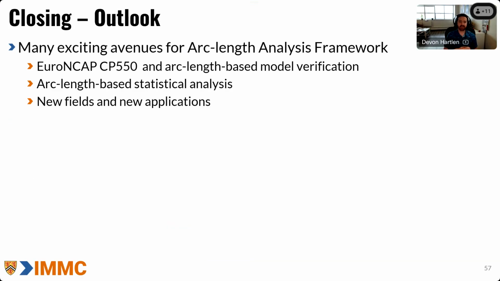So I think there's some really interesting outlooks on where this arc length analysis framework can go. That definitely starts with the Euro NCAP CP550 technical bulletin and arc length based model validation tools. This is actually really important, I think, for the OVTO, the OpenVT organization, because again, an important thing to virtual testing is ensuring that the virtual test matches reality.